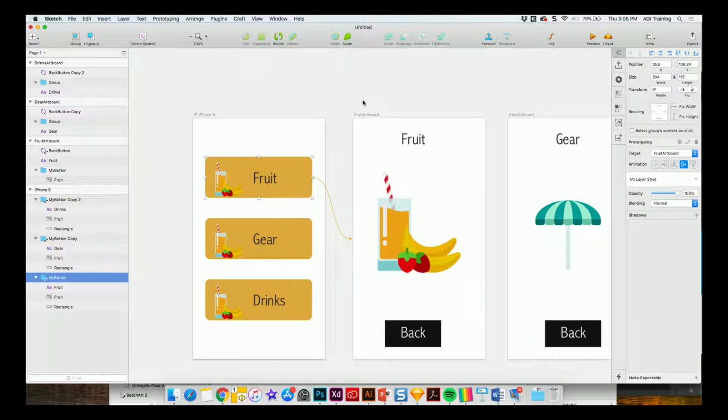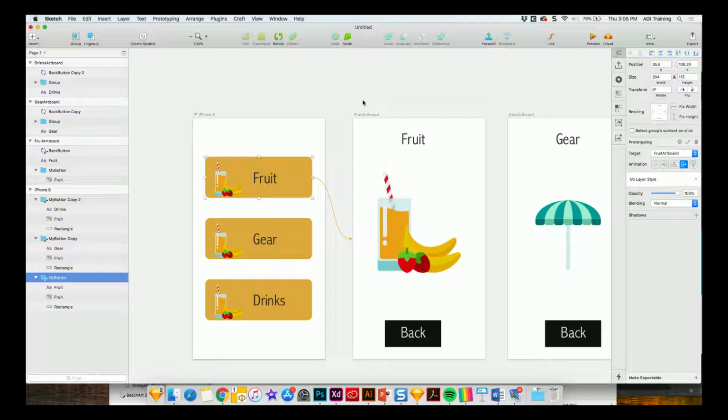The other really cool thing is if you have an iPhone, there is a program, and I probably won't get it to work here because I haven't set this up on the wireless, but have any of you used Sketch Mirror? You can see your app on your phone too, which is really cool.